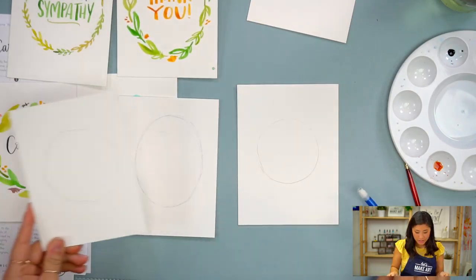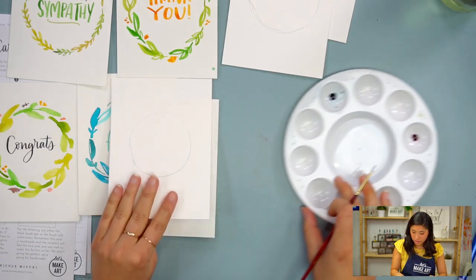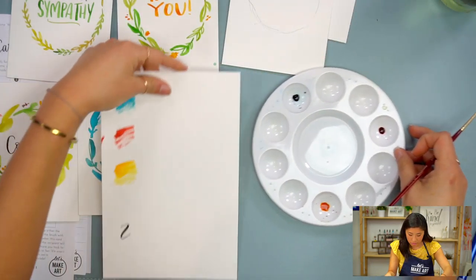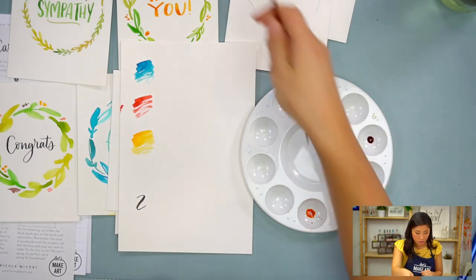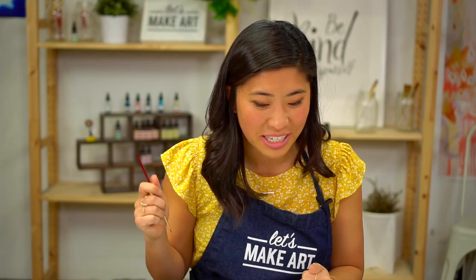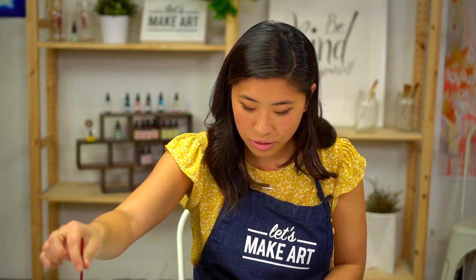Okay, so what we're going to start with is mixing our colors. So this is step three already. I want to do some examples. When you are drawing leaves, first of all, if you do not feel like you're an artist, we all believe as a company that you are. So a little pep talk: everyone's creative. I 100% believe that in my bones. So don't let yourself stop before you've even started. Give yourself a chance to try this out. I'm going to guide you through it. I know you can do it.